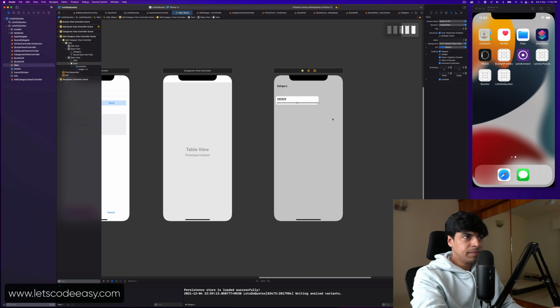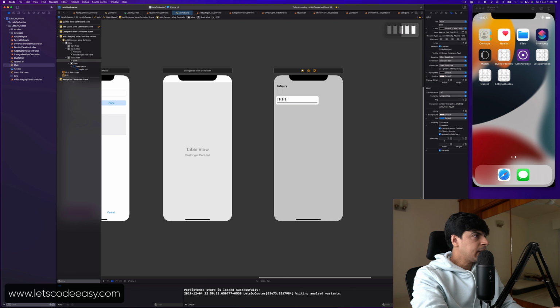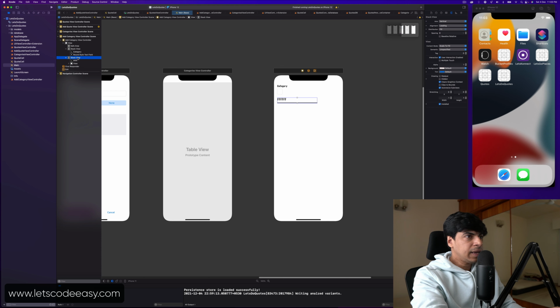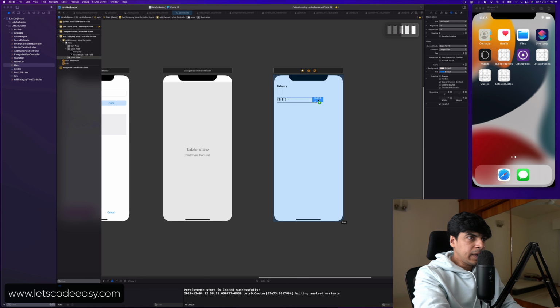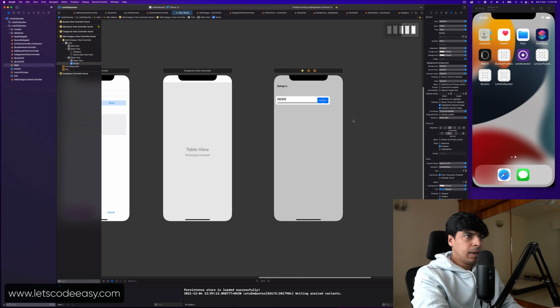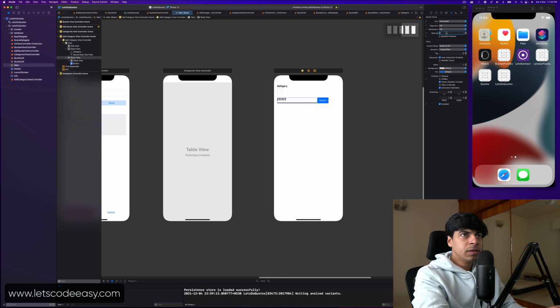So I'm going to add, because this is already within, maybe I can add these two, and on the right side again I can bring one more stack view and then add one. I can have it horizontal stack view and add one more button. I'm going to have it as a fill button, then add it at the right side. Yeah, something like this. So maybe also have some spacing around it. Then that's pretty much the screen.